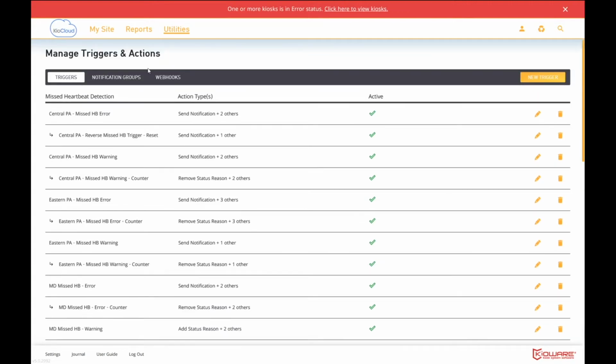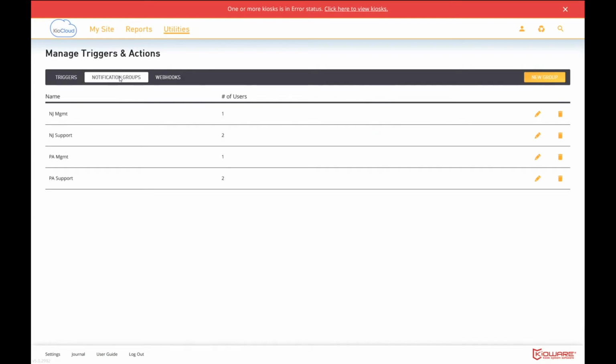The other thing I want to show you is notification groups. Now, a trigger is an event that you define that when it happens will cause an action to occur. And one of those actions is probably going to be notifying someone. And so you can send emails and texts to individual people, but you can also send them to groups, which we call a notification group.